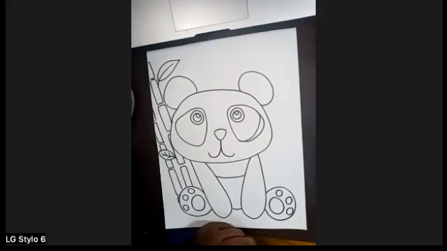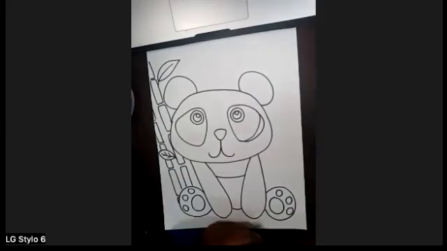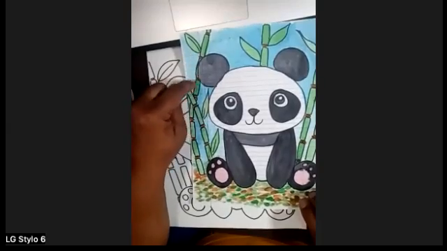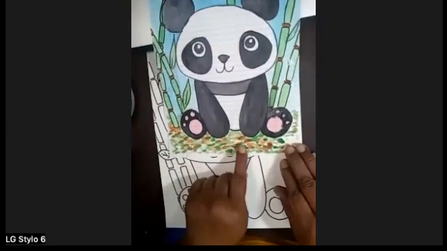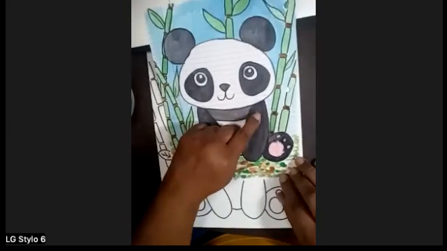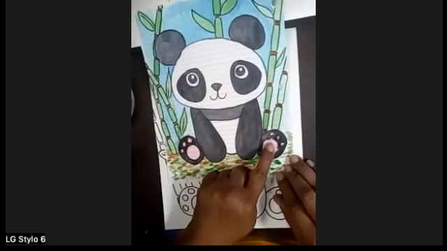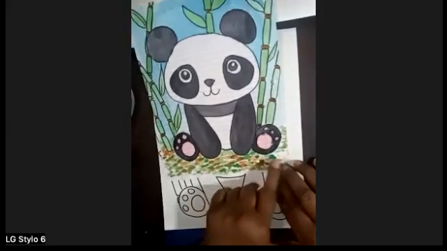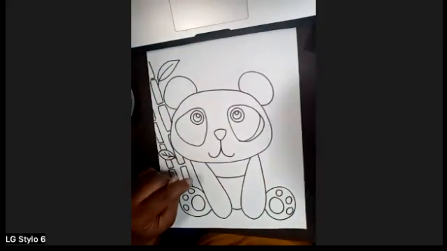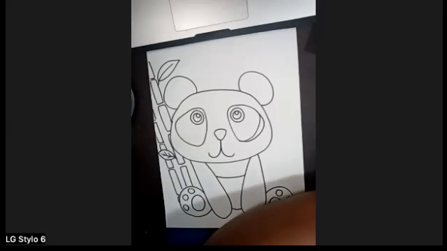Now, as you can see in my painting, I did some blue sky, green and brown bamboo, and then I put the rest of the green and brown in little dabs on the bottom. The panda, of course, is black, and I did the pads on his feet pink. And well, I'm going to just kind of repeat these same colors. So let's see. I have a palette.